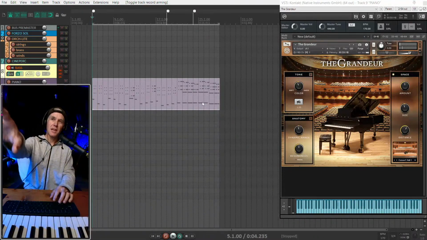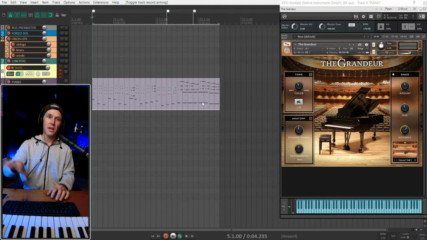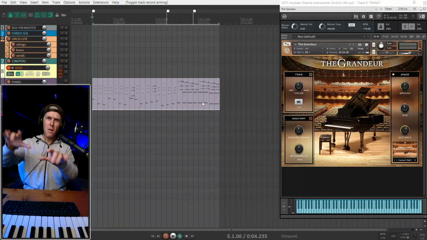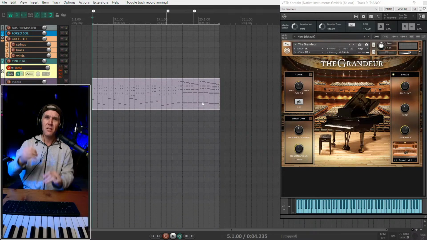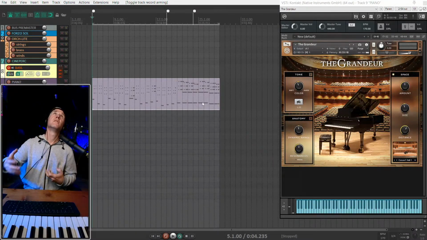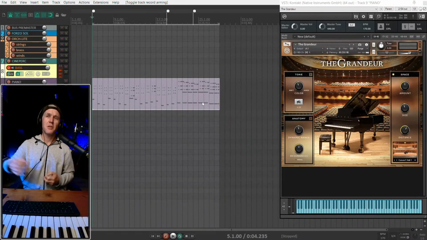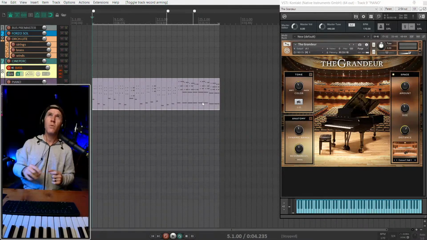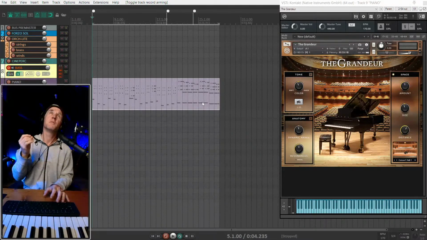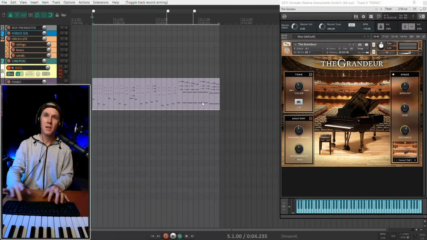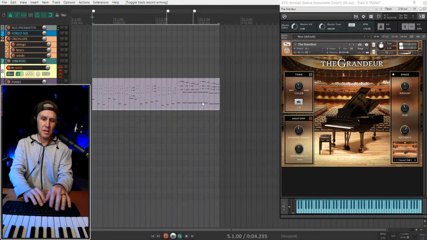Okay, now I'm feeling that second half has got to be almost vintage horror, like a theremin maybe, almost like that, but that seems a bit too sci-fi. We're kind of keeping it in jazz. We want it to sound like a period piece, so okay, let's keep going with this bass.